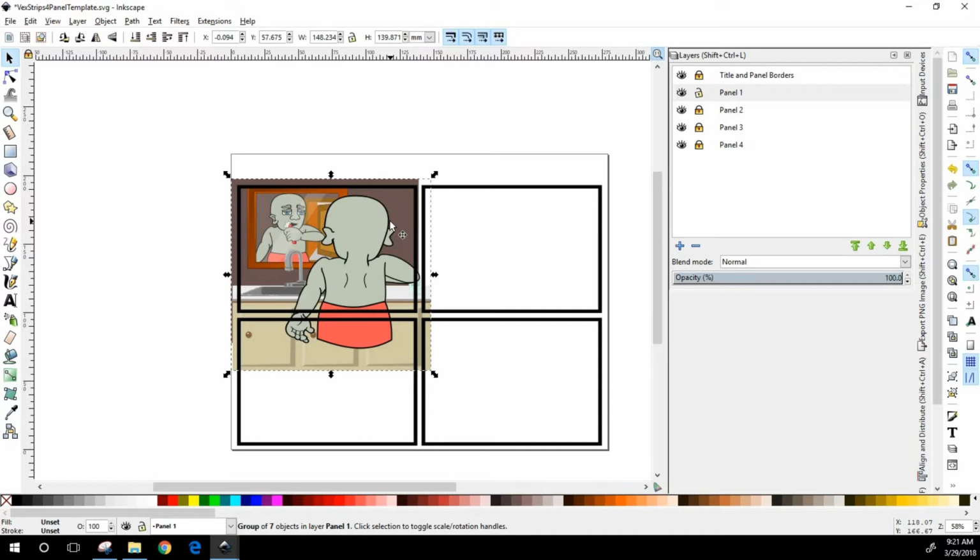I'll just use an empty document. I'll pose my characters, and then I'll copy and paste everything into a layer, just so that I don't have to adjust it necessarily once I've got it in place. So for the sake of this comic, it's going to be the same across all 4 panels. So we lock panel 1, we unlock panel 2, we paste it.